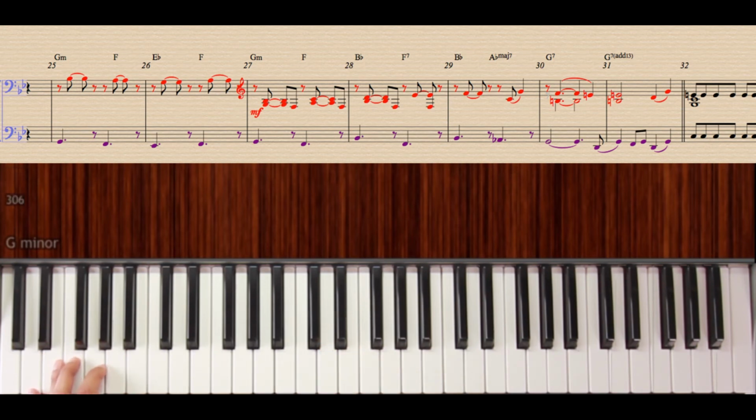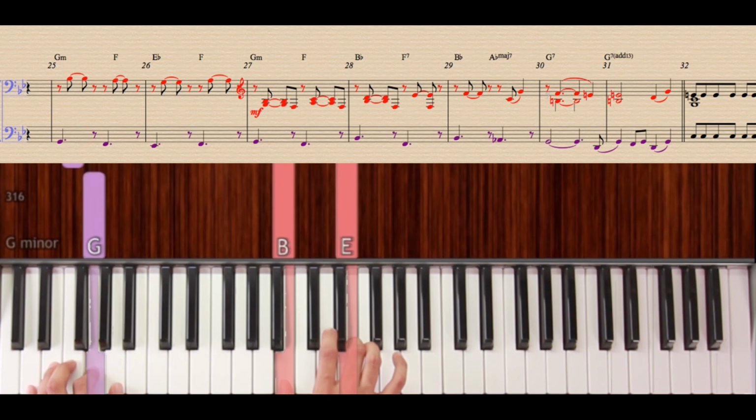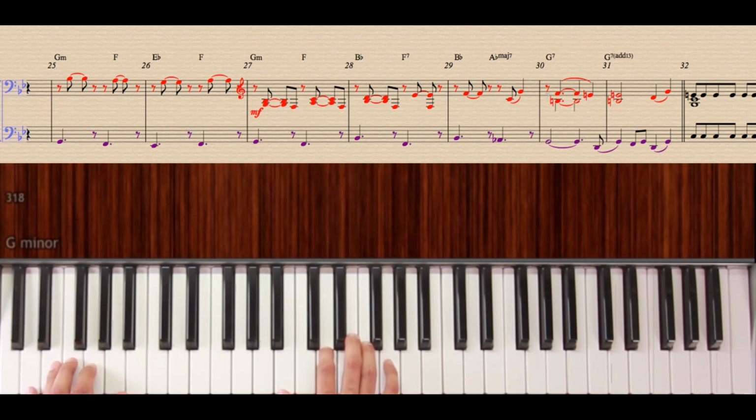And in our last bar, which is bar number 31, this is relatively easier. We have 1 and 2 and 3 and 4 and. And in our left hand, we have 1 and 2 and 3 and 4 and. So putting it together, we have 1 and 2 and 3 and 4 and.